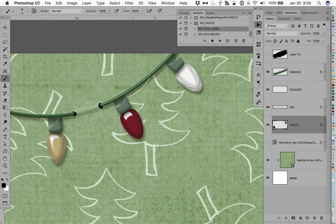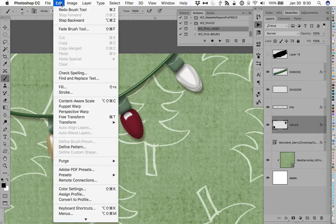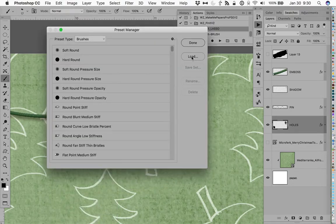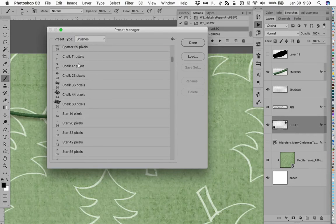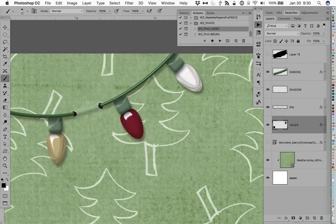Now, I will mention here that this action makes use of the pin brush provided in your download, as well as a chalk brush. So if you don't have those installed, make sure you install them. The pin brush can be installed by double-clicking. If you have a Macintosh, just double-click the ABR file. If you don't, all you have to do is go to Edit, Presets, Preset Manager, and click Load, and find that pin brush and install it. The chalk brush should be automatically installed here in Photoshop. If it's not, when you get to this section, you can use any brush you want to paint your holes in.